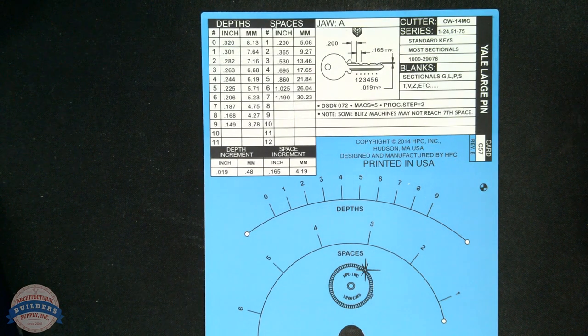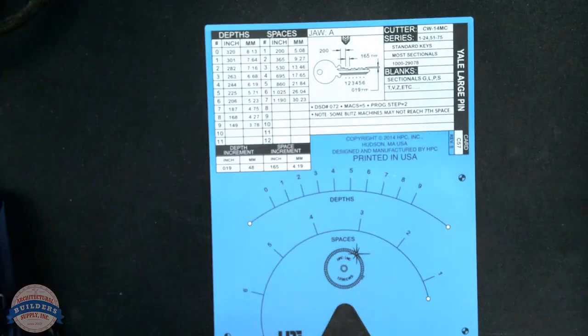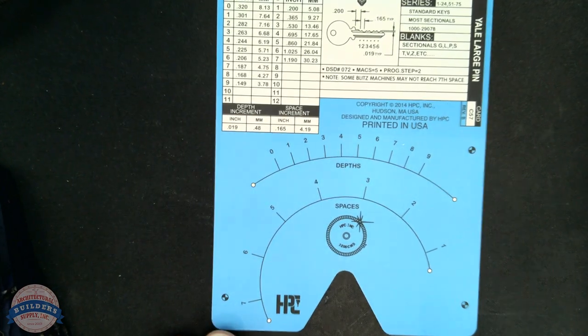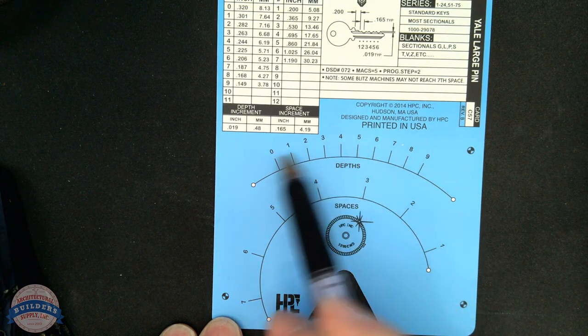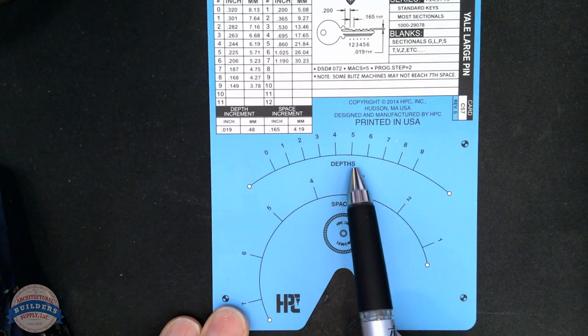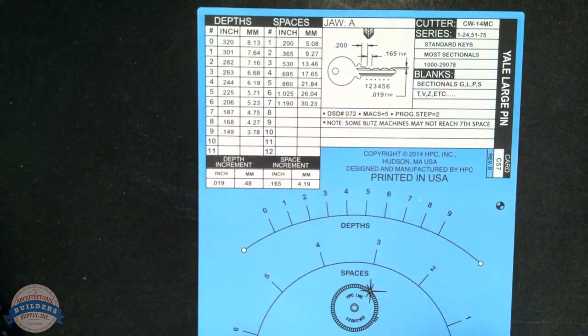Let's take a closer study of this card. Let's switch to a different camera view. Okay, now, here's the card. This card is incredibly valuable when you're cutting keys on your Blitz machine. If you use a Blitz, you already know what you really need is to be working with your dials on your X and Y axis, on your spacing and depth. However, everything up here is everything that is on that depth and spacing data.